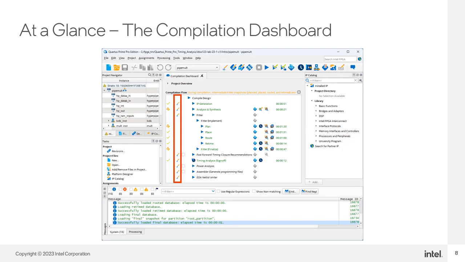Nearly all of the icons in the Compilation dashboard act as buttons, such as modifying the synthesis and fitter settings, accessing the compilation reports, and launching Timing Analyzer or the Netlist Viewers. The button in the red circle is the RTL Viewer, which will give you a schematic-like view of what your RTL is like, whereas the other buttons will give you a schematic view of the actual FPGA resources that you are using in your design. These empty boxes are optional to the flow. If you wish to run these stages as part of the entire compilation process, just check the boxes, and these buttons will launch the Snapshot Viewer that I referred to earlier. Let's talk a little bit more about it.